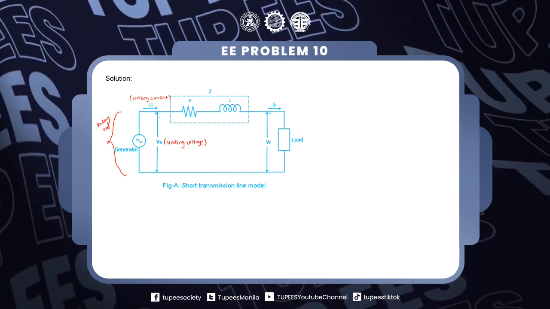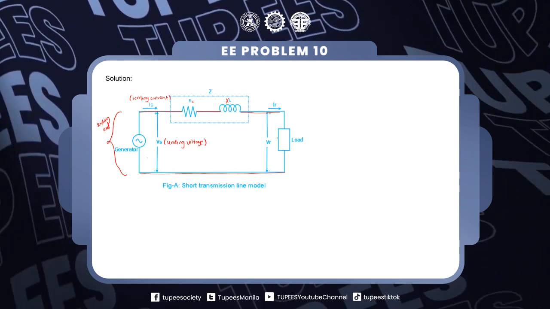Ngayon, yung transmission line natin, connected siya sa generator. Okay? So, ayun yung transmission line natin. Meron tayong parameters sa transmission line. We have the resistance RL and the inductive reactance XL. Yung dalawang yan, pag in-add, that's the impedance of the line.